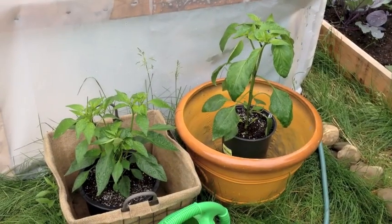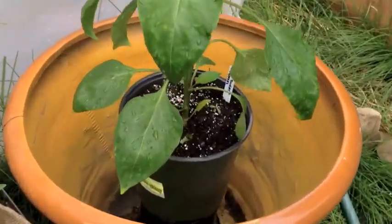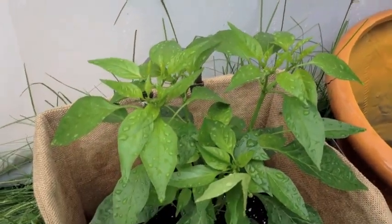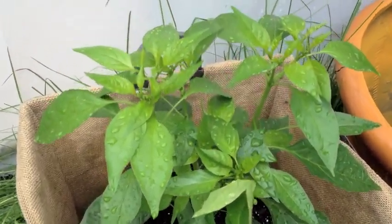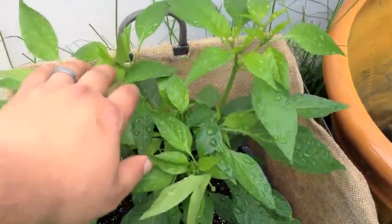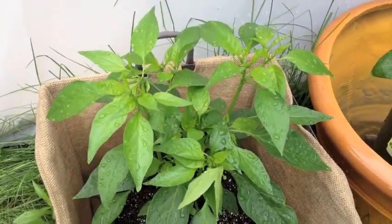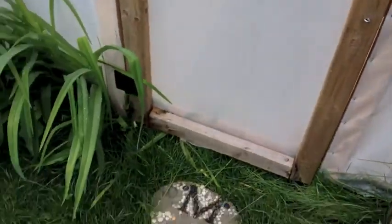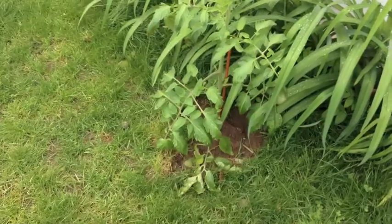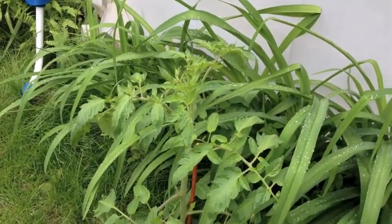Just real quick, those are the two peppers that I moved outside just to make some more room inside. That is something I saved from seed from a store-bought pepper. And over here is a jalapeno that I topped and did a little bit of pruning. You can see that it's bushing out. It's got one, two, three, four main tops, and even 5, 6 down in the middle there. So that's kind of cool. My first attempt at pruning peppers seems to be working. And on the other side of the door is that tomato. Like I said, he was just getting too big for his pot, and I hurried up and dug a hole in the ground, threw a tomato in the ground, and there she sits.